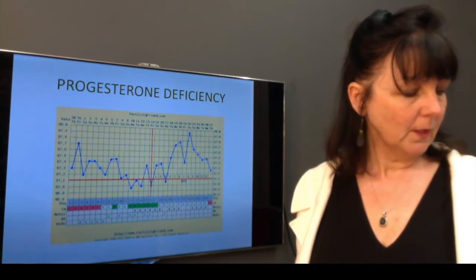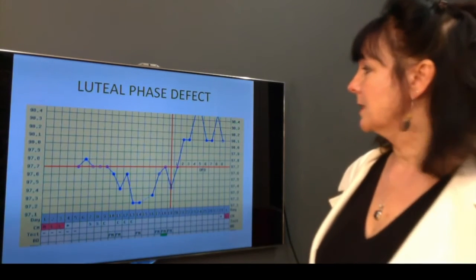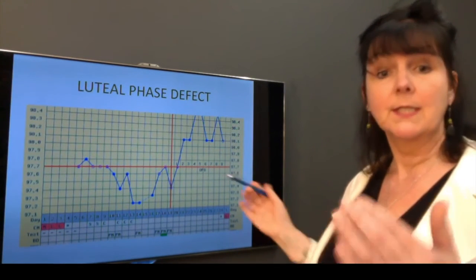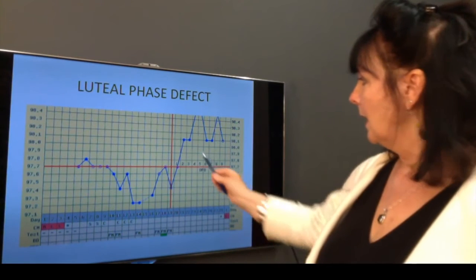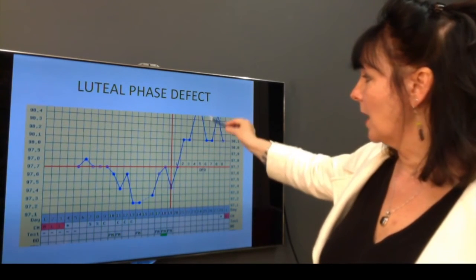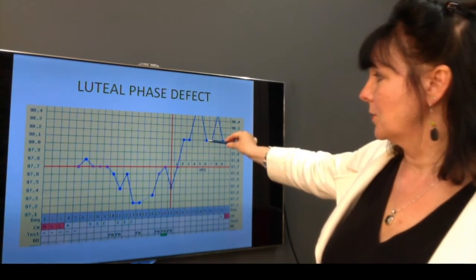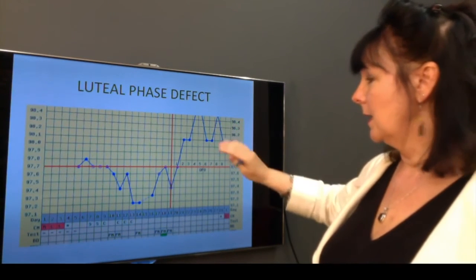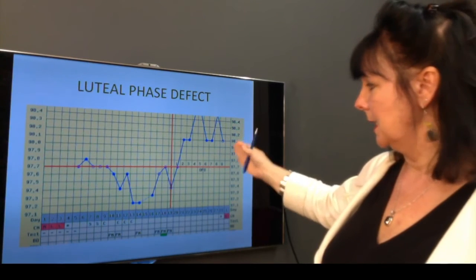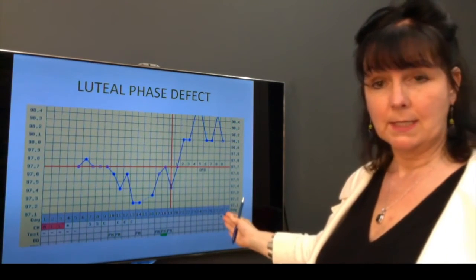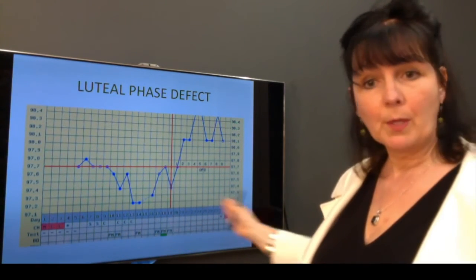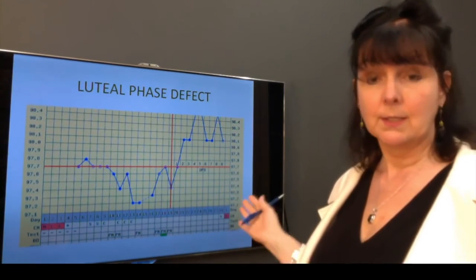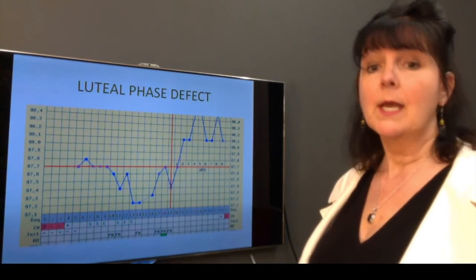The other thing that you might come across is luteal phase defect, very similar to progesterone deficiency, and sometimes the two cross over. But the same thing happens. You get this lovely rise, and then you can see that the temperature drops right back down around day 6 post-ovulation. So that is really not what you want to be seeing. This client has a 28-day cycle. She would not be aware of that unless she were charting her cycle. She would not understand why she was not getting pregnant. And actually, neither would a medical professional.